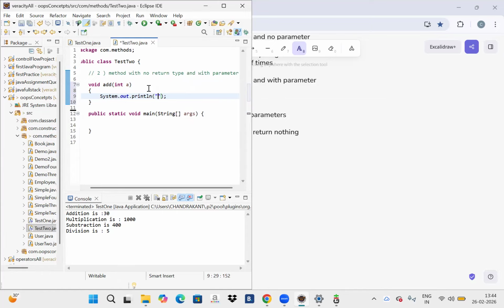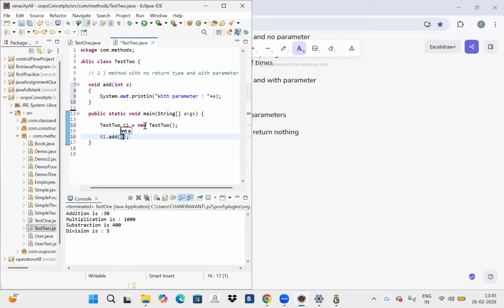We will create an object, Test2 t1 is equal to new Test2, then t1 dot add.